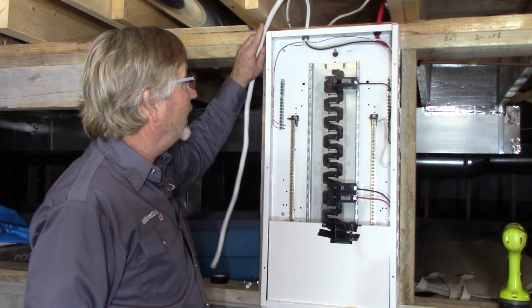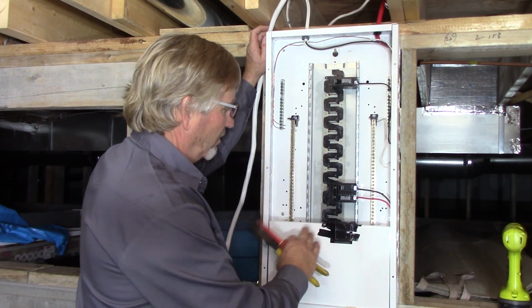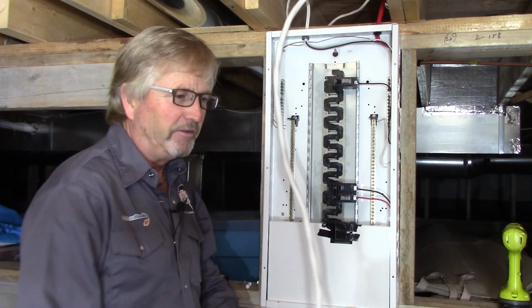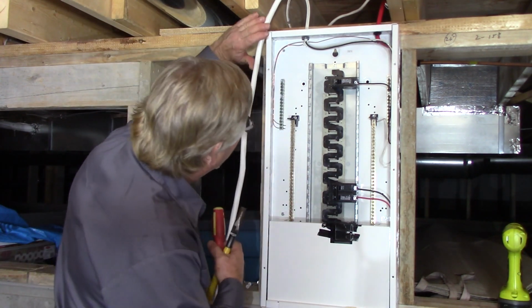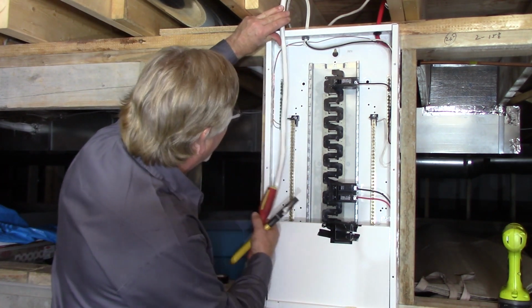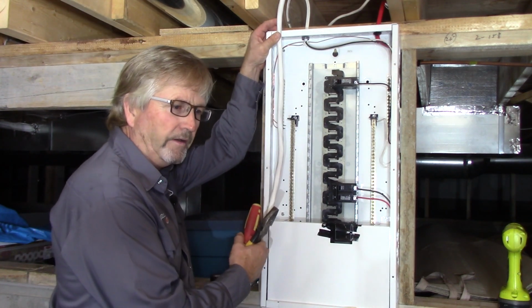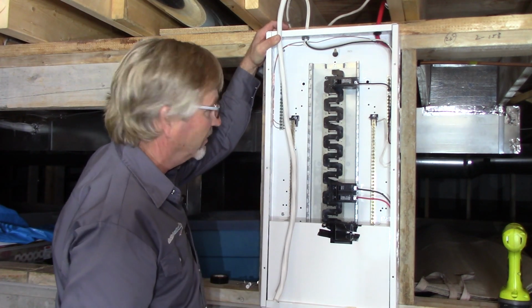All right, so I've plugged my lighting into a circuit that's fed from the main panel, so I can shut this breaker off, and I've taped it off just so it doesn't get bumped on or anything. Safety first. So now we're going to take a knockout out of the top, and it does not really matter where you do this, but it's going to make a nice bend here in the wire and drop right into the top of the panel, and I'll put my GFCI on this side.